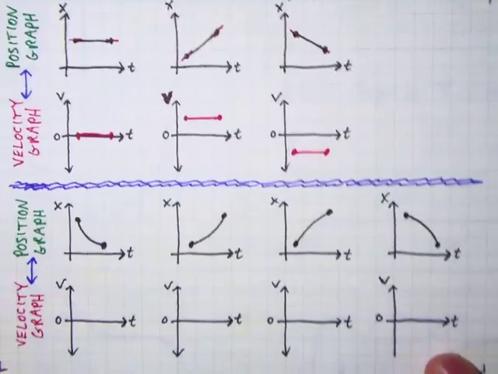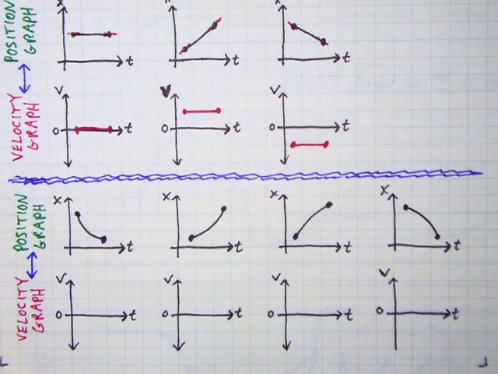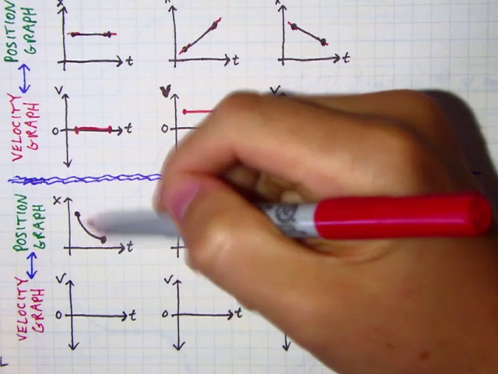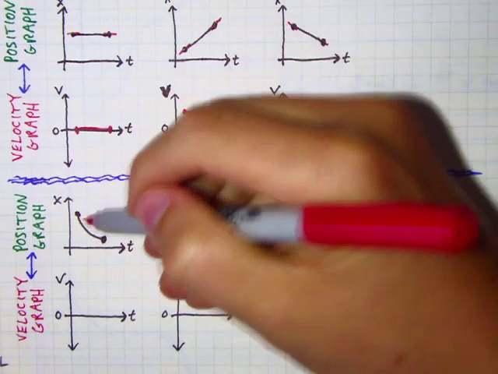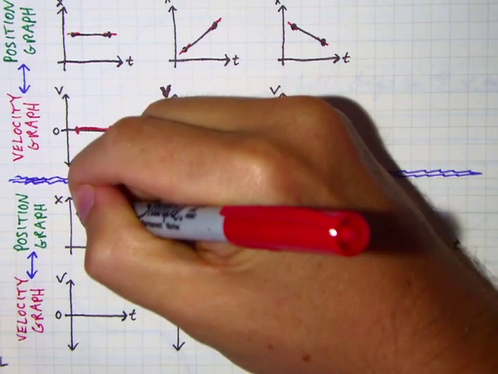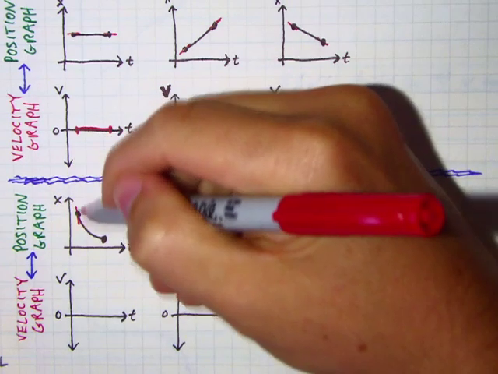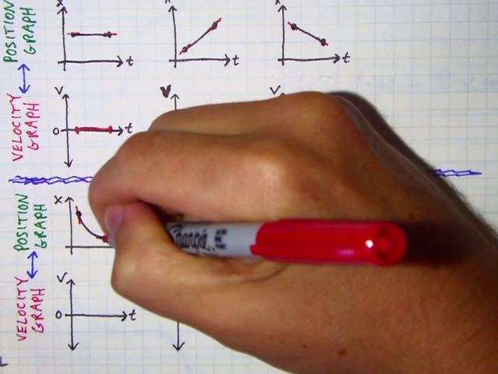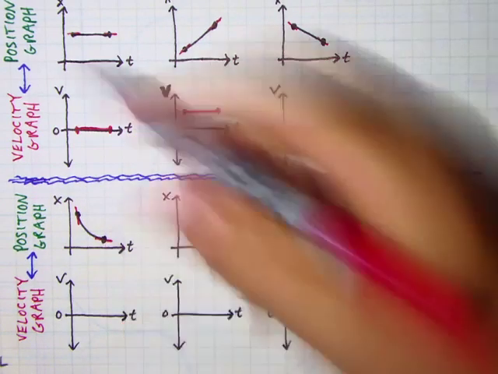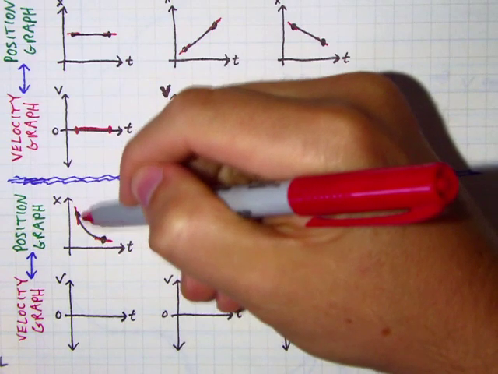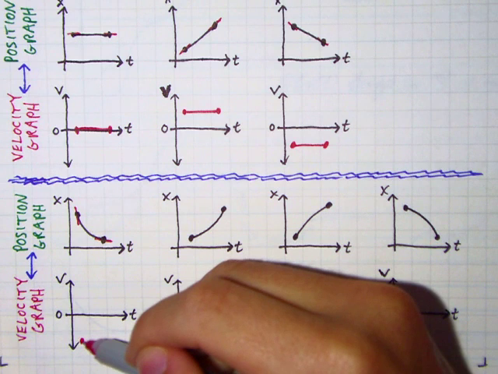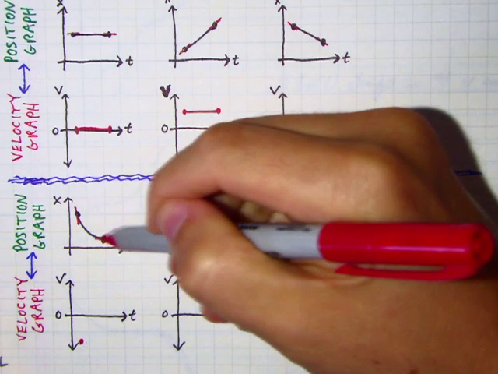Now these curved segments. This one, we've got a curve going down and to the right, so it looks like the object starts moving in the negative x direction, moving pretty quickly at first. We draw our tangent line, and there's a line with a sharp negative slope. But then by the end, it's still a negative slope, but not so steep. So at the beginning, a large negative velocity, we're down here. And still negative, but smaller at the end.